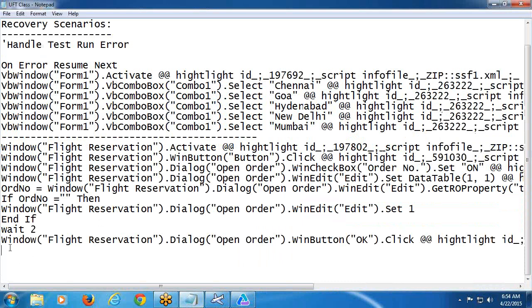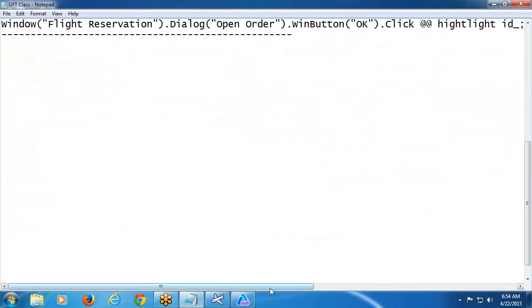Next, one more trigger event is there. We don't have that example. If any application crash scenario is there, application crash means hanging, then what is the suitable recovery operation for application crash?